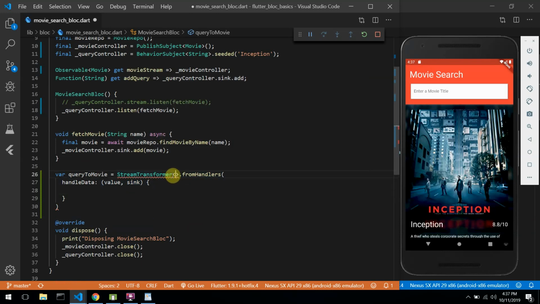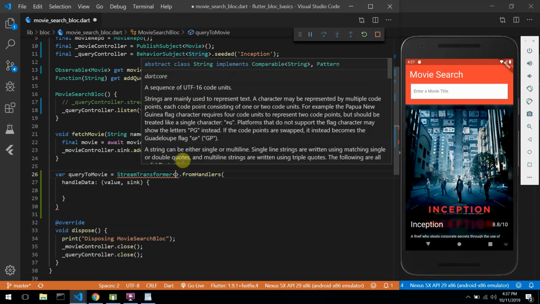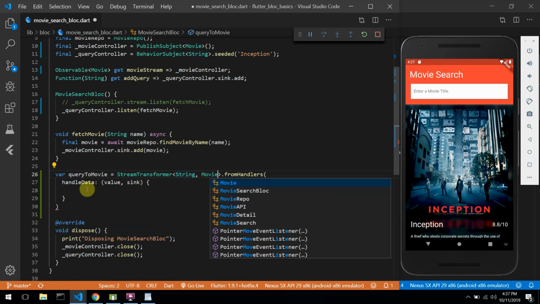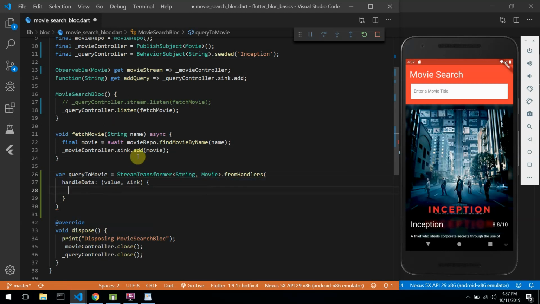So what does it take in? It takes in the query, and the query is of type what? String. So the first one will be string, and the second one would be what? Movie. I want to take in a string, which is the query, and output a movie. For this, I'm going to copy this, and it's going to complain about static movie repo.